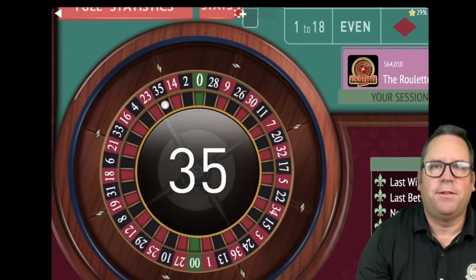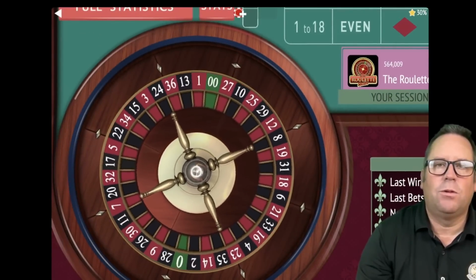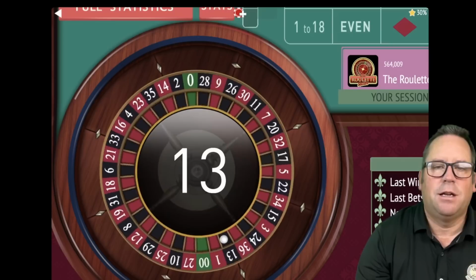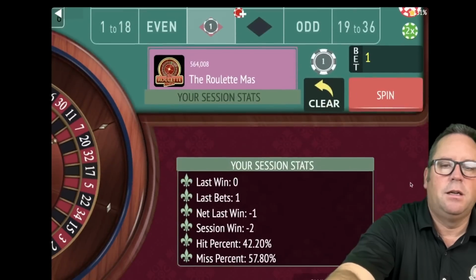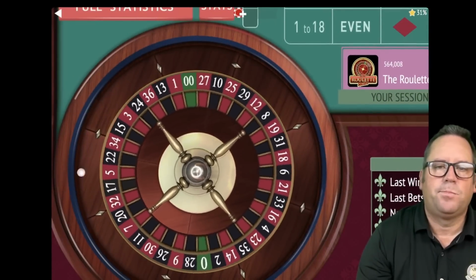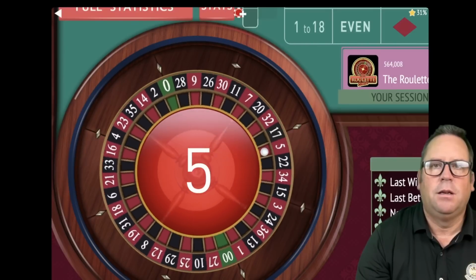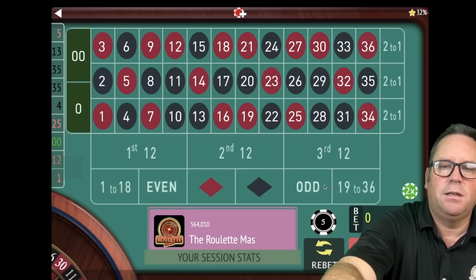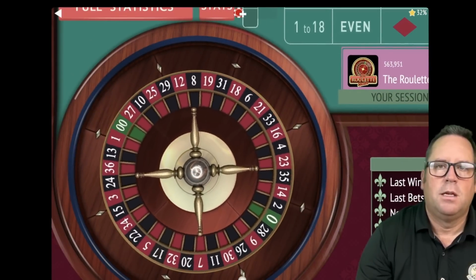And we didn't get it, so now we're at 59. Okay, the cool thing is this is about the worst session you could ever have with even money bets, and we're okay. That's the good thing. And here we go. Okay, now I think we're at 59. Let's go ahead and spin. That's a 5 red. Okay, so let's go ahead and bet that on black now for 59. Let's recover. Here we go.